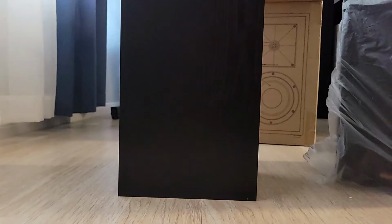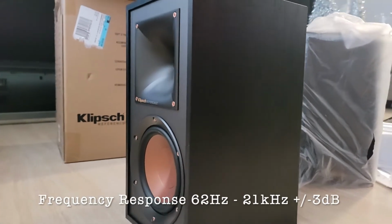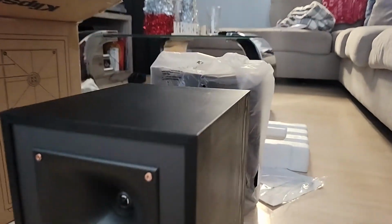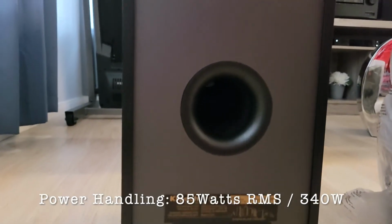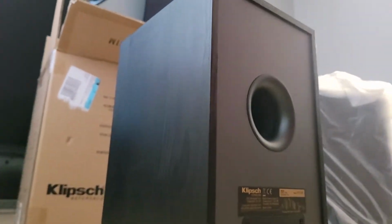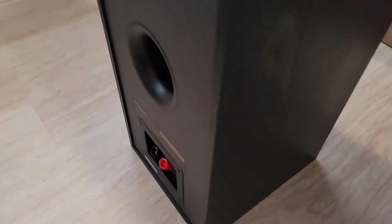Now let me tell you the frequency response. They get down as low as 62 hertz and go up as far as 21 kilohertz. They handle 85 watts RMS, or continuous, whichever way you want to say it, and a max or peak of 340 watts. So they definitely handle significantly more power than the 4-inch variant of this speaker.